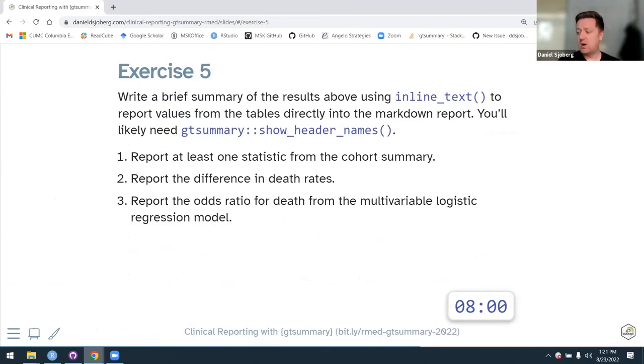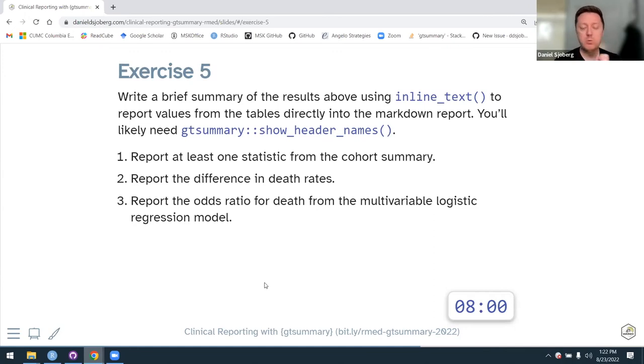All right, so as a part of our exercises here, we have created a labeled data set. We have created a summary of the baseline characteristics. We have produced unadjusted rate differences of death between smoking and non-smoking. And also we've built a logistic regression model to report those adjusted differences as well, but we were reporting odds ratios there and not rate differences from EM means that have been transformed.